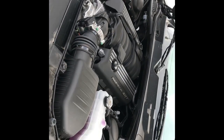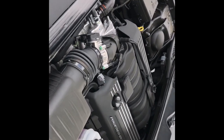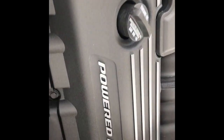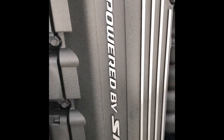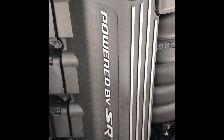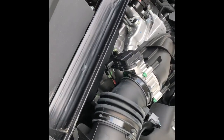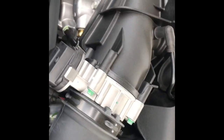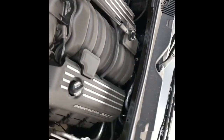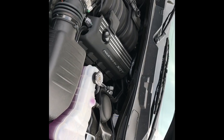It ain't too much to see up under there, though. Ain't nothing too different about it. Powered by the SRT. Get a good understanding of that. That's something serious right there. It ain't the Hellcat, but it gets down. It gets down, brothers. Yeah, but that's about it up under there.